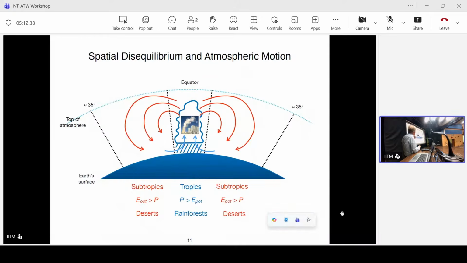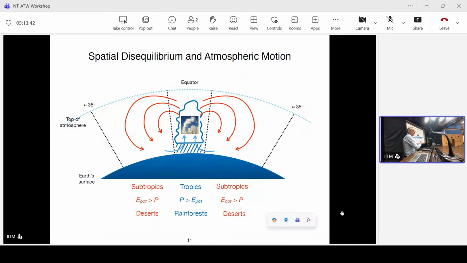I think I already used this diagram in the beginning when I motivated the use of thermodynamics. When one uses this picture of a moist heat engine, I think it's very nice to expand the scale and not just look at convective rainfall events, but to look at the whole tropical circulation as a heat engine that is fueled by condensational heating. When you look at typical rainfall rates of, say, 8 millimeters a day, and you convert this into heat release, it's about 30 watts per square meter per millimeter per day of evaporation or precipitation. So you release about 240 watts per square meter of heat here, which is a lot when you think about it. As a reminder, the absorption of solar radiation is 165 watts per square meter at the surface.